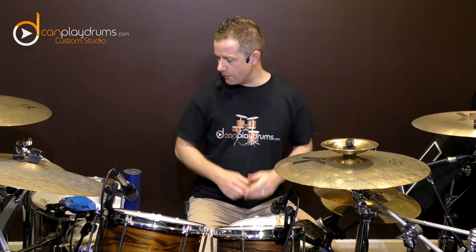Now, before we get into shaker techniques and patterns that you can play, which I think you'll find are relatively easy, because especially if you play them in the right hand, there's a good chance you've already been playing those same rhythms with sticks on ride or hi-hat, so you've just got to learn the techniques. But the first thing that I'm going to show you is you can get any number of different types of shakers. They've all got a different type of sound. You can even make your own if you don't want to go out and buy one.